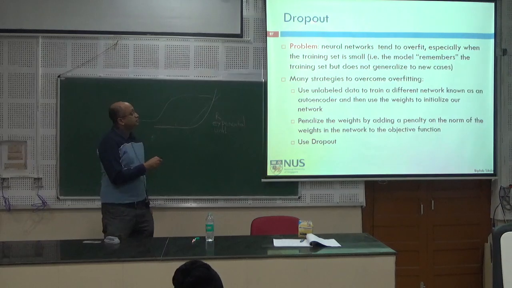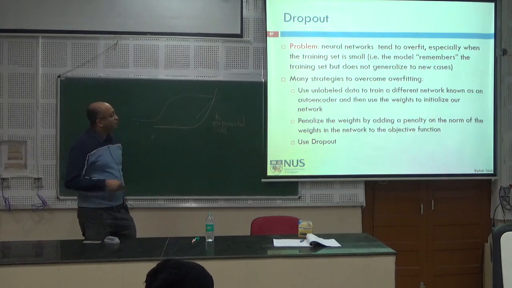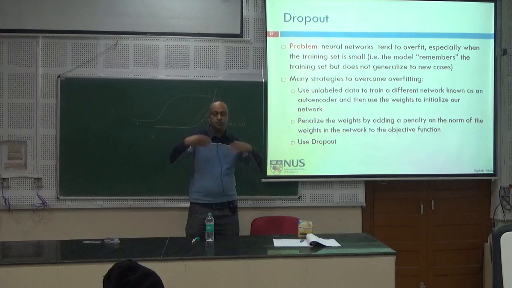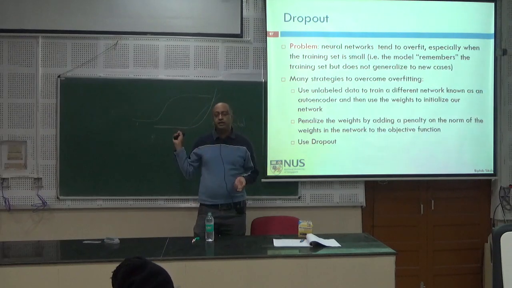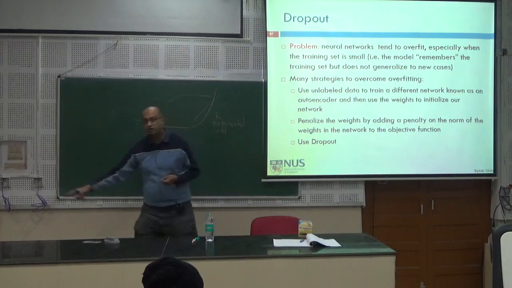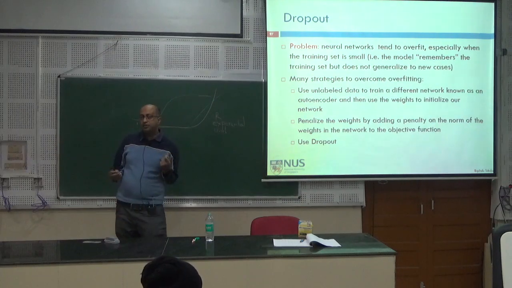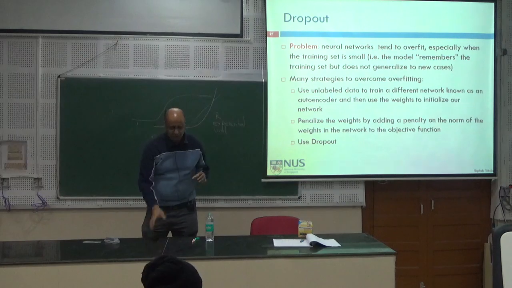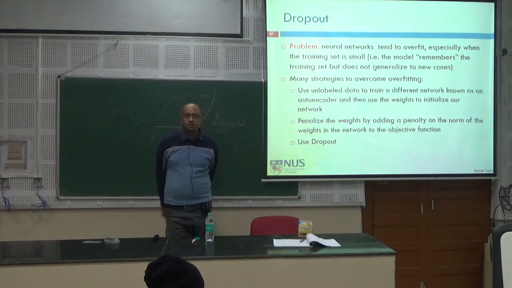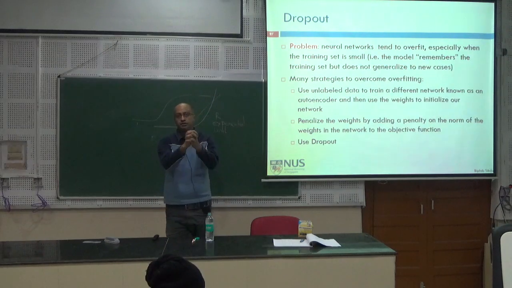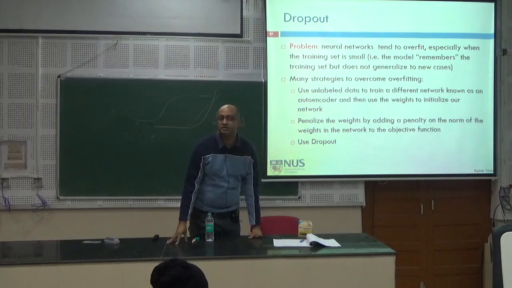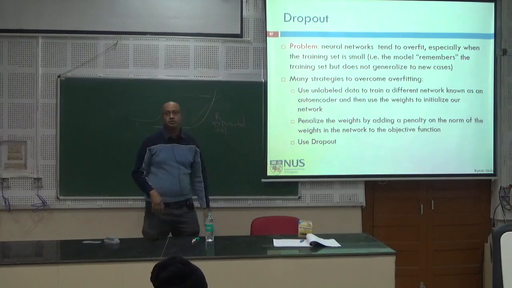The other algorithm we'll quickly look at is dropout. In dropout, again, it's the problem of overfitting that we are trying to solve here. In neural nets, as we saw, if you iterate many times, your error will slowly go down to 0. But now you have overfitted. You are learning very specific things to the examples you have seen as input. You are very closely connected to the training samples. It may not generalize to a new test sample which you have never seen before. That's the overfitting problem. So how do I solve it?